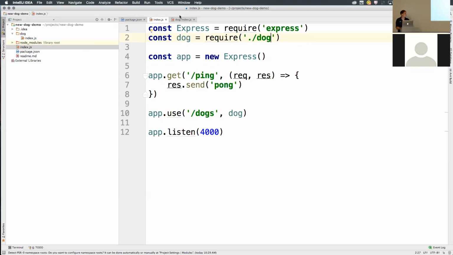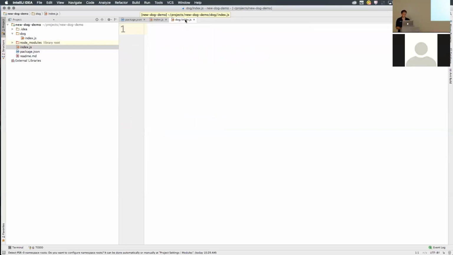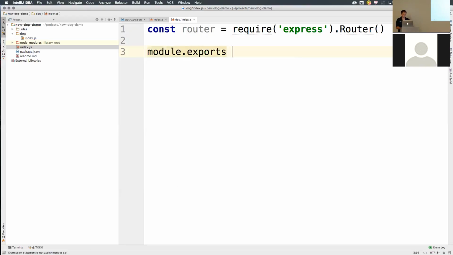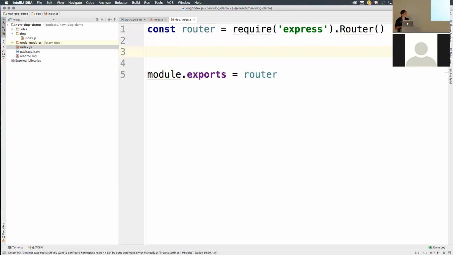So we're gonna create a dog module that we're gonna route everything on /dogs to. That dog module is going to be an Express router. This is going to take anything that starts with /dogs and route it for us. Before we forget, we need to export that. Everybody familiar with this syntax? This is a Node thing. It's basically saying that we're creating a module that is specific to this file, and you can only access things outside of this file that are exported. This gives us a little bit of namespacing inside of JavaScript.